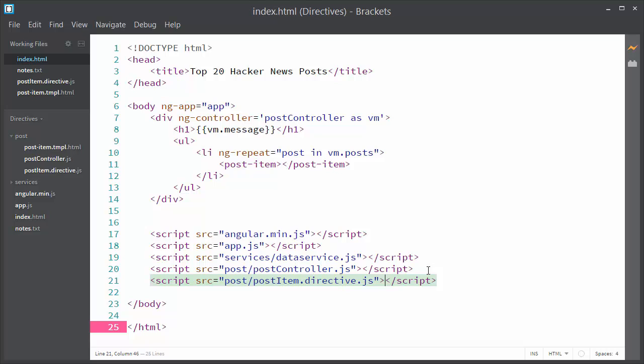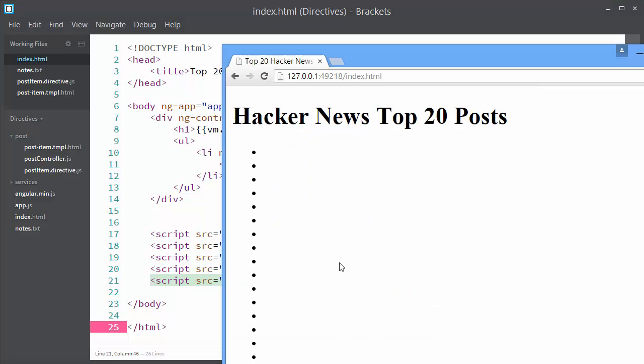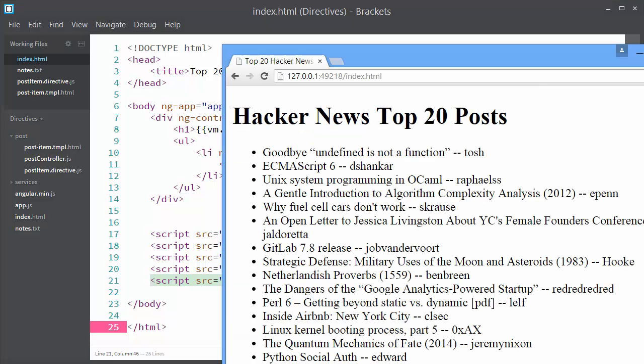Let's run the application and check out our results. So at this stage, what have we accomplished? We have extracted and encapsulated certain DOM manipulation into a more concise form, a form that could potentially be reused within the application in other places. Now, before we proceed further, let's pause and reflect on a few things here.